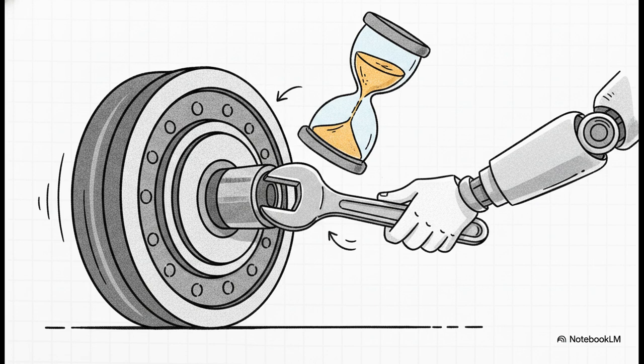It enables what we call condition-based maintenance. Instead of replacing parts on a rigid fixed schedule, which, let's be honest, wastes perfectly good parts, or just waiting for an emergency breakdown, maintenance teams can now act precisely when needed. Because of that 120-hour alert, the engineering team can just swap out the bearing during a regularly scheduled maintenance window. This kind of brilliant human-AI collaboration saves the railway a ton of money, completely prevents service delays, and most importantly, it keeps all those passengers perfectly safe.